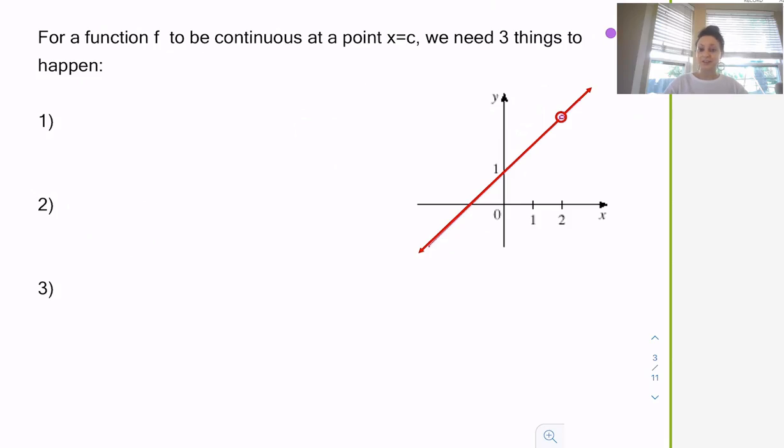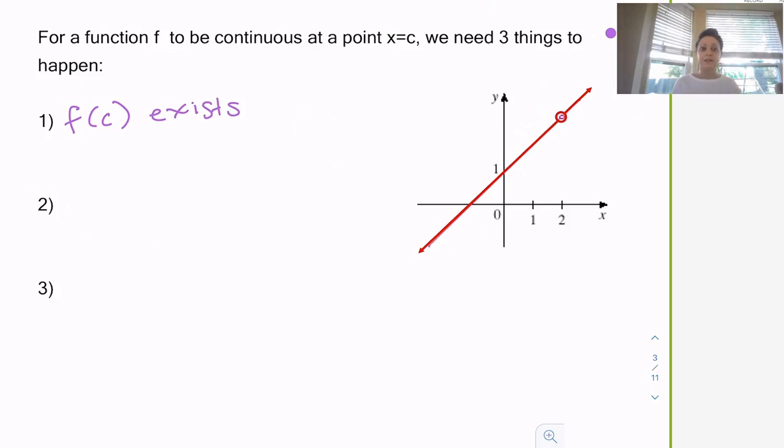All right, so if you look at the graph on the right, it's basically a line with a hole in it. Would you say that that function is continuous at x equals 2? No, it's not. What is missing? What do we not have at x equals 2? We don't have the function value, right? So that is something we need to exist. We need the function value. I'm going to call it f of c. In our particular example, it's f of 2. So f of c needs to exist.